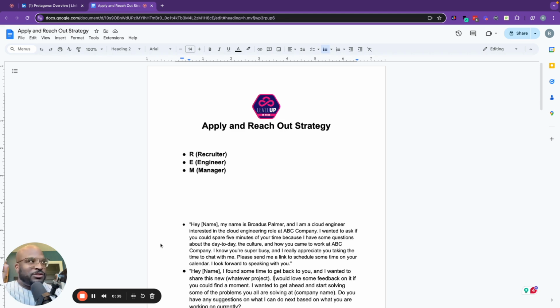All right. Now, as you see, the first three acronyms we have is R.E.M. So this means when you go to apply to a role, you should be reaching out to three individuals in that role or in that company. That means you're going to reach out and find a recruiter. You're going to find an engineer who's doing a role similar to what you're doing or the exact role that you want to do. And you can find a manager. Whoever you find, if you find a recruiter, I think you need to find between 3 to 5 recruiters or 3 to 5 total individuals that work there so you can build a relationship with them and possibly get a referral to get your foot in the door.